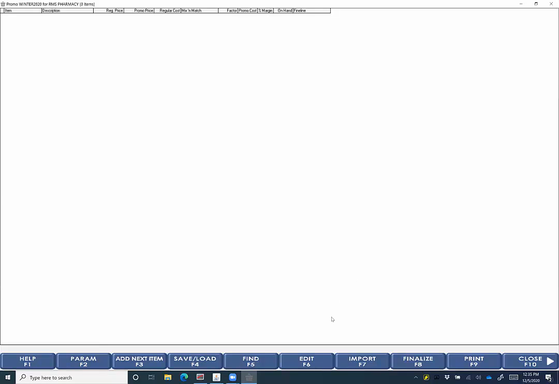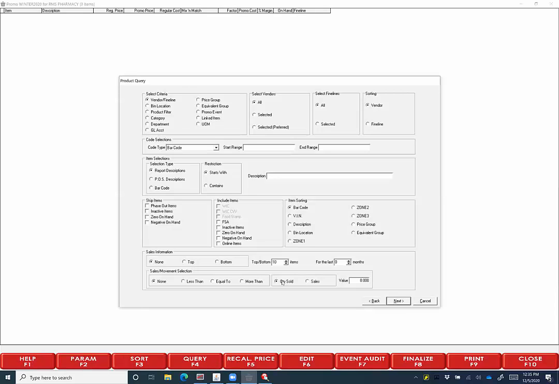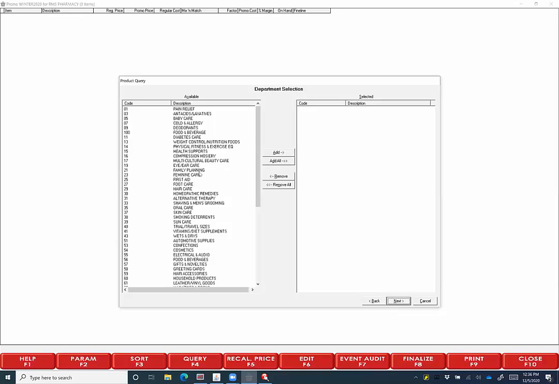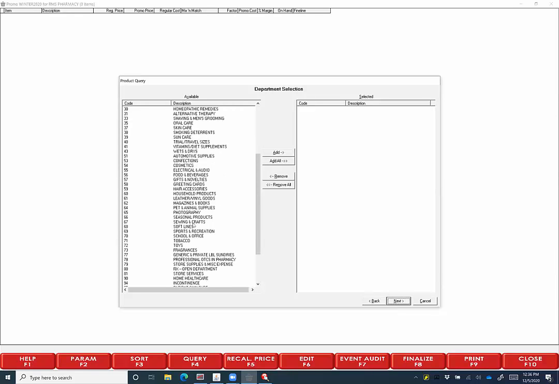So I can go to the second screen by hitting F12, and I can query the database. And so this is kind of where that whole categorization thing came in. So I could say I want to categorize. I want to pick the winter department, and everything that is in the winter department, regardless of whether we carry it now or have ever carried it, or whether it's on hand, everything is going to get set to 20% off.